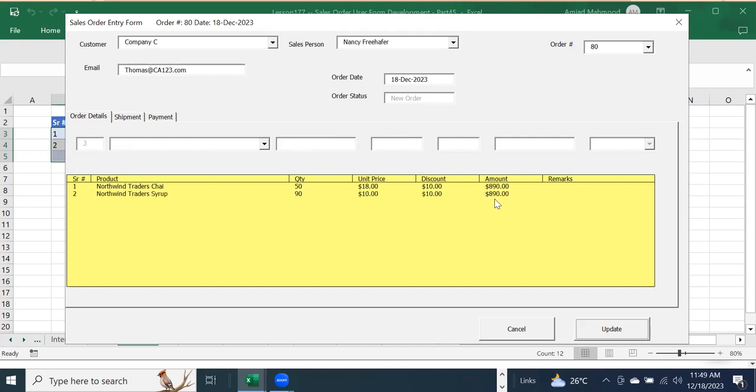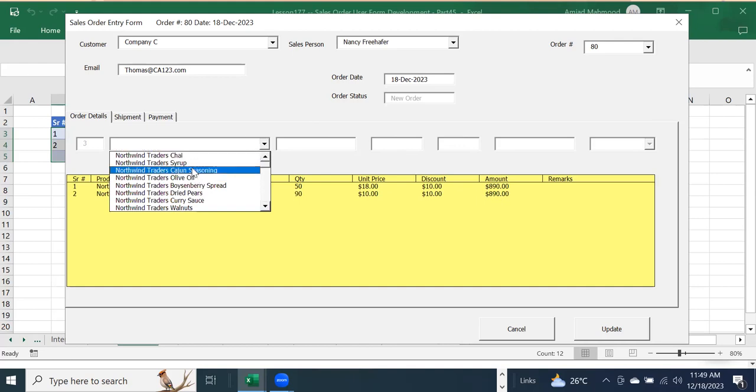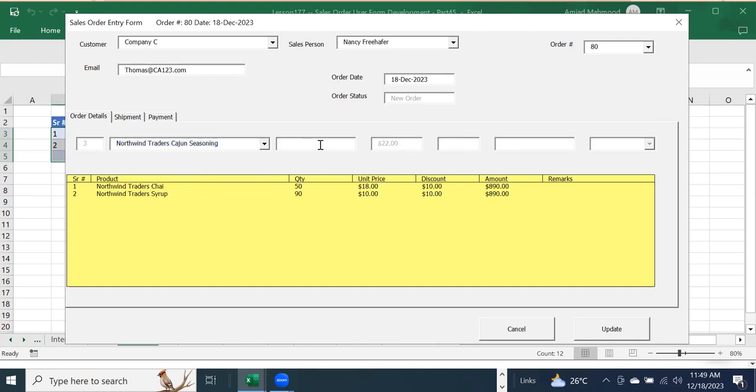So this is still 890. That's fair enough. Let's take a third one as well. We give a quantity of, say, 150 of these pieces, and we give, say, a $20 discount in here.